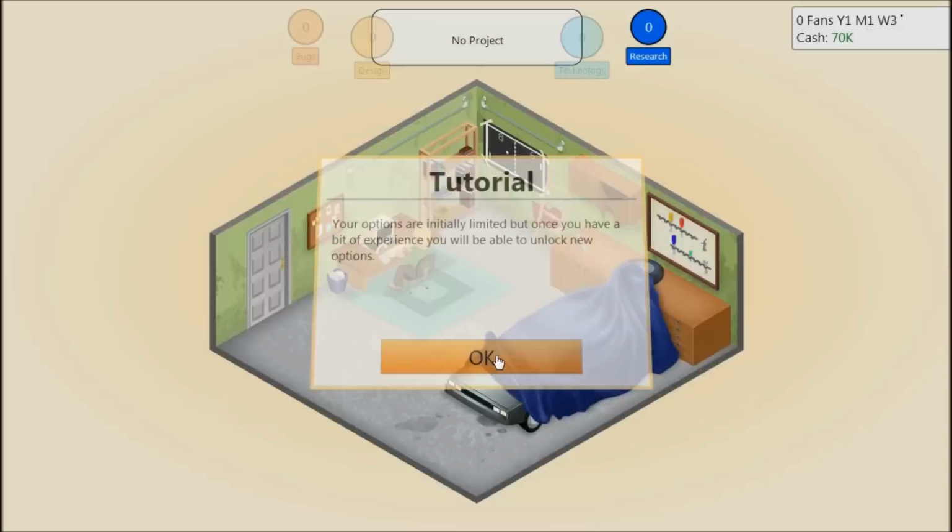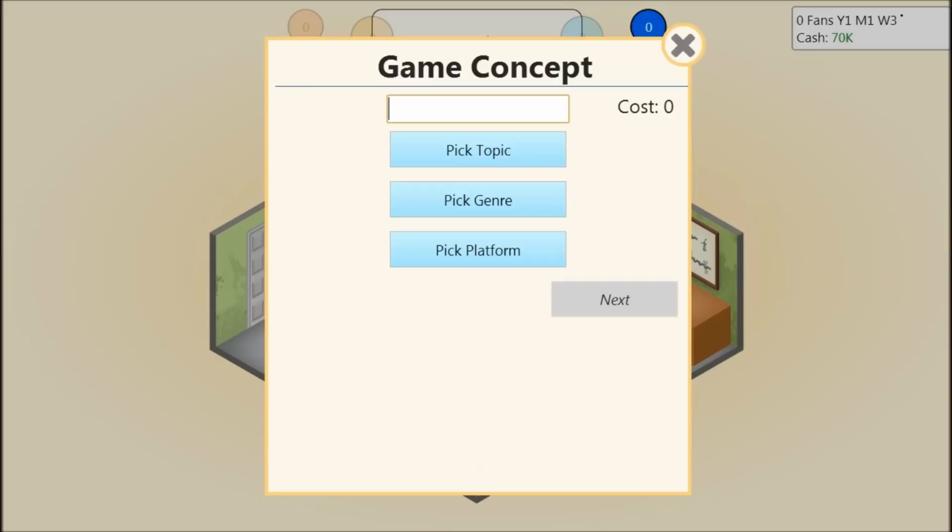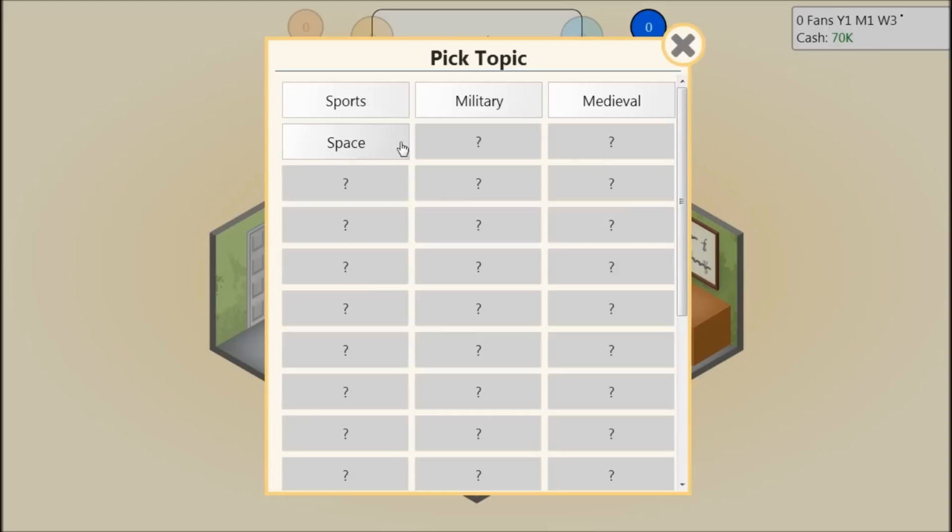Game 1. No, I don't. Let's not call this Game 1, let's call this a... Let's think, what game do we want to develop? Let's develop a fishing game. Fishing for all. Pick topic. Sports.